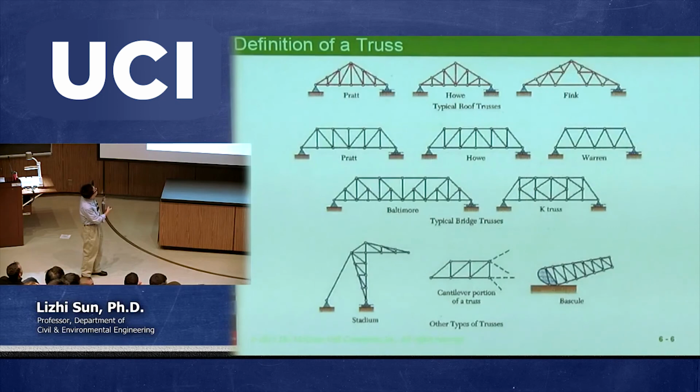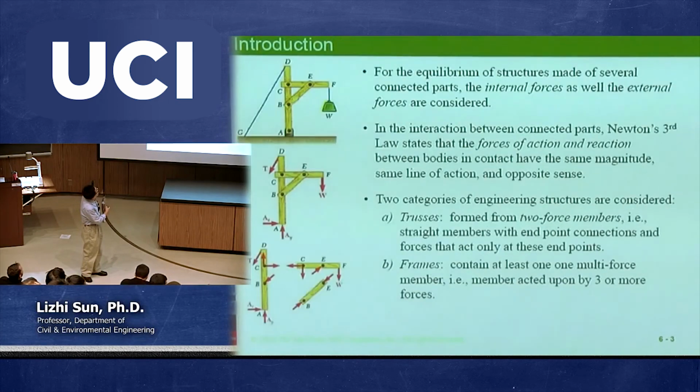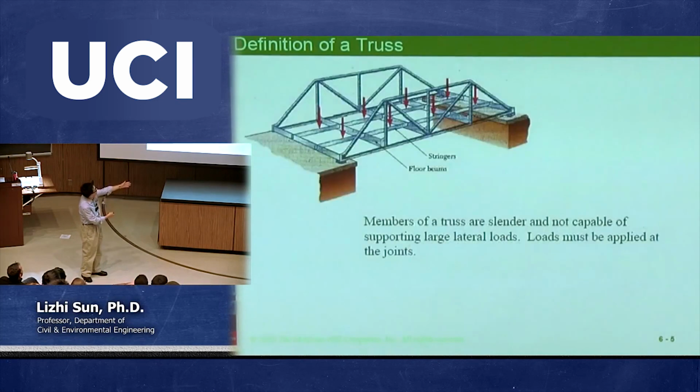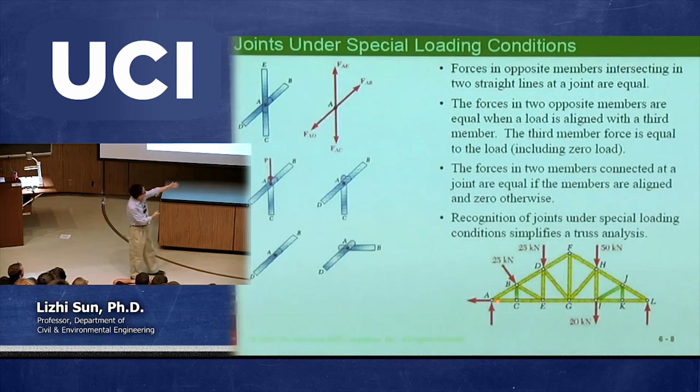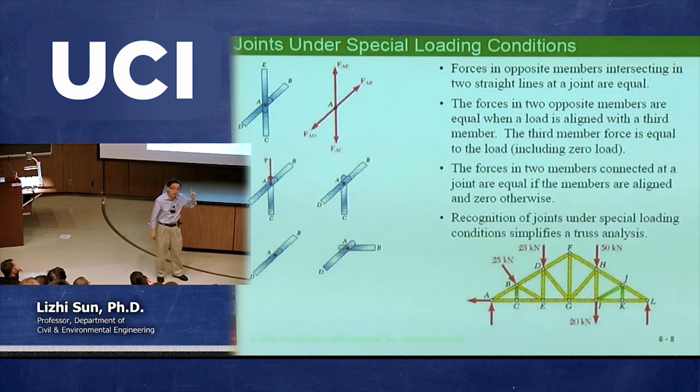In other words, I can tell you this. For example, let me look at one of them. No, I'll just use this one. You see here, I did not plot the reaction, the support. This point A is a pin end. That's why you have two reactions. Okay. This point L is a roller or a rocker. That's why you only have this reaction, right?